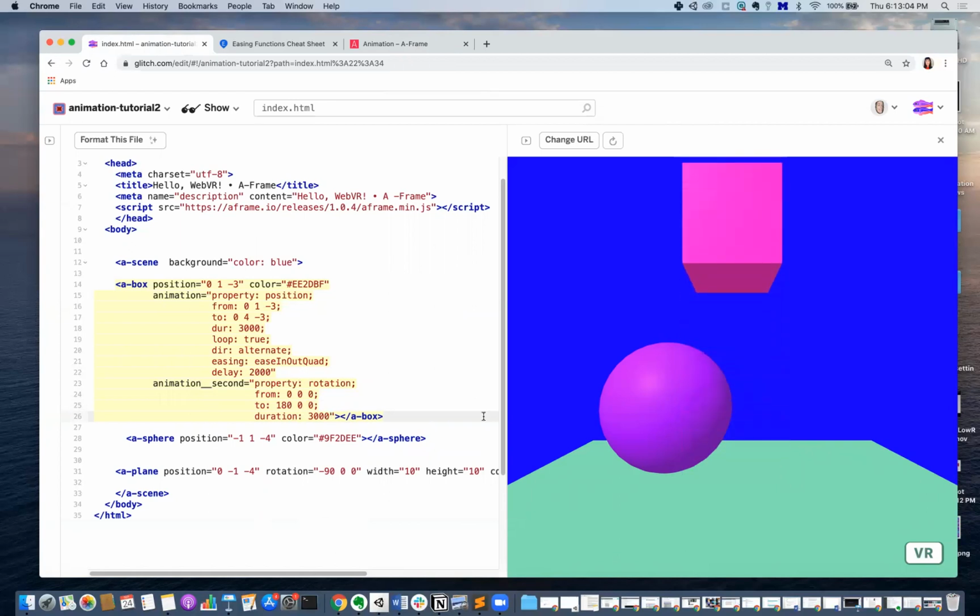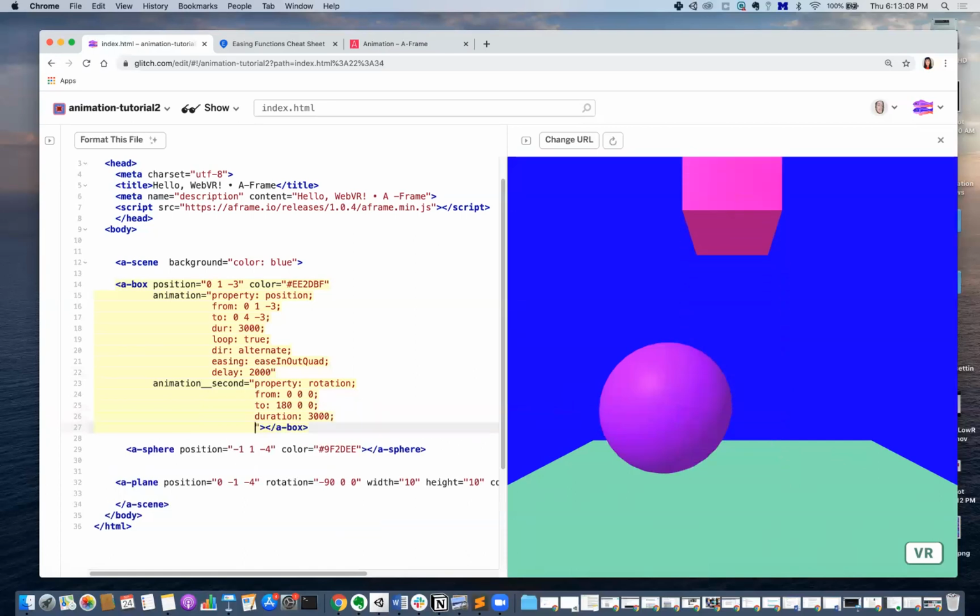So now it's only done it once, so I'm going to make it loop. So I'll do loop true, and it will continuously rotate around the x-axis while it bounces up and down.